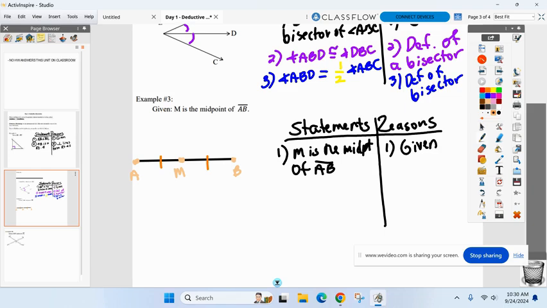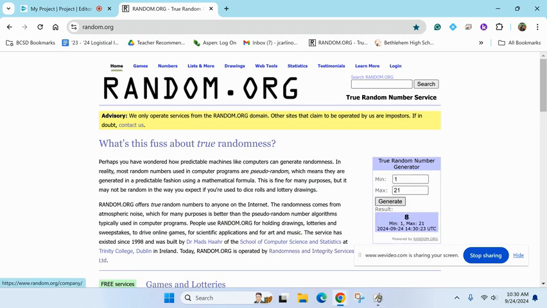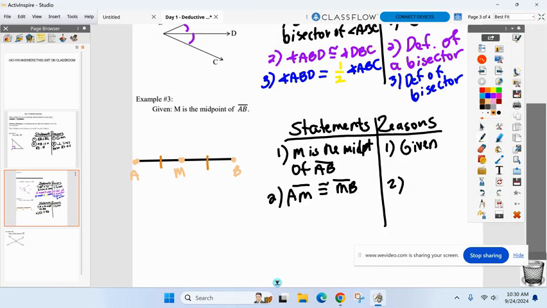Next up, Lucy gave us AM congruent to MB. Remember, whatever you mark on your diagram, write it in your statements. How do we know those 2 segments are congruent? That's going to be part of my reason there. In your own words, and then I'll put what I want up here. Gage, how do we know those 2 are congruent? Because M is the midpoint. Okay. It's the definition of midpoint, just like I did for bisector. Make sure you use the word midpoint. If you use definition of a bisector, I'm going to say I never gave you that word. Use the words that are given. Definition of a midpoint.